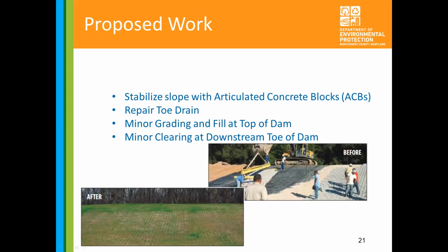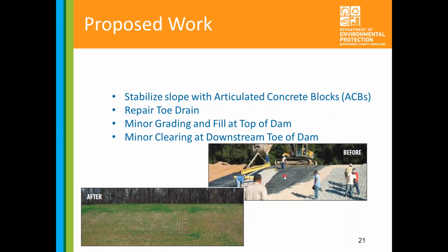So, a little more about what we're proposing exactly. Like we said before, we're going to stabilize the slope with articulated concrete blocks, which will start with excavation, then placing the gravel layer, and then placing the blocks on top of that. You can see the different stages on the picture on the right here.